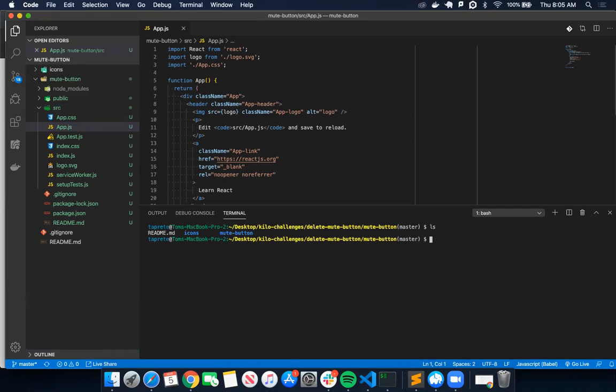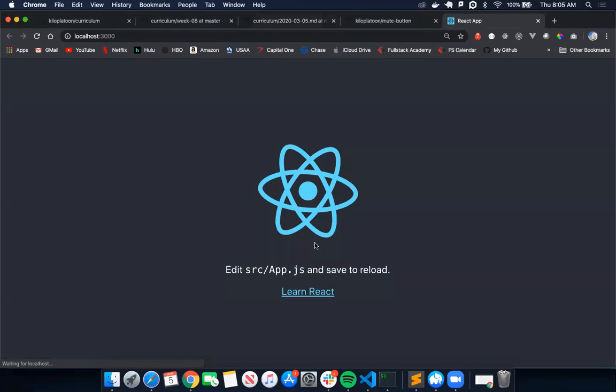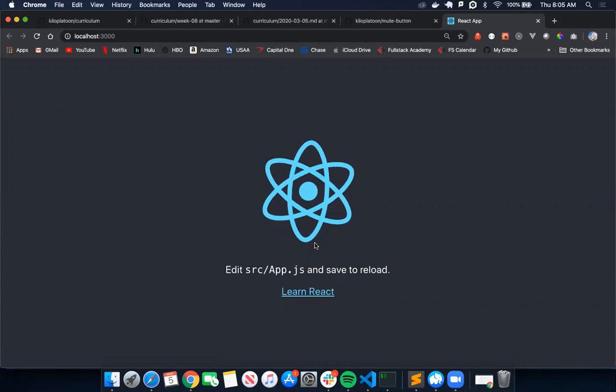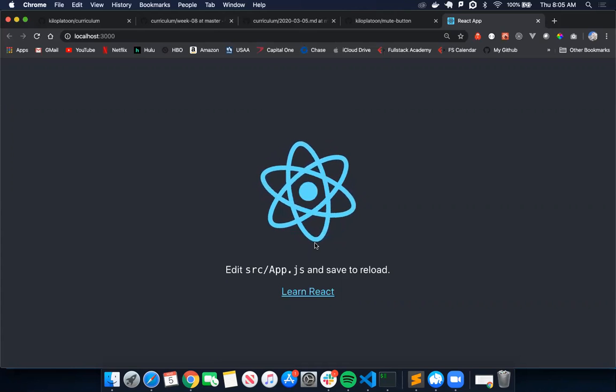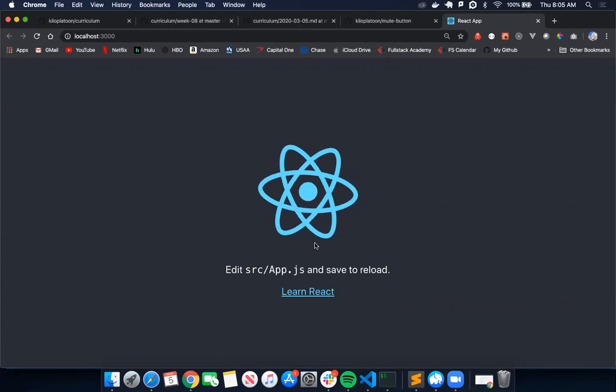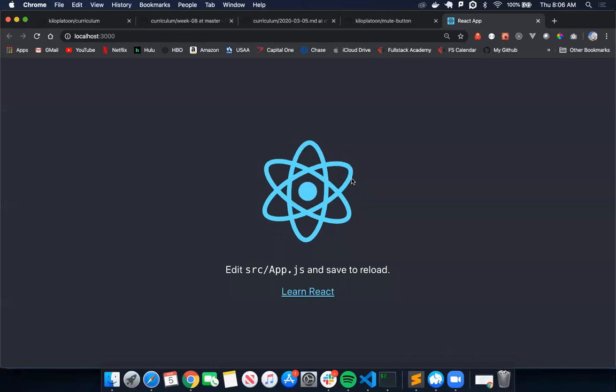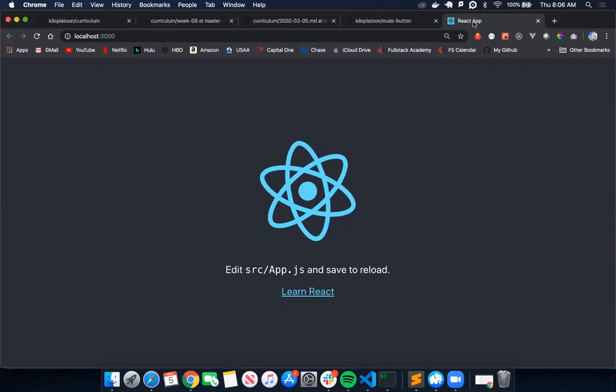What's the script to start the React server? npm start. Love this. They will change. It all depends on your package file. It doesn't have to be npm start. It's just that's what the create React app script is. Like when I do it in the boilerplate I use, it's npm run start dash dev. It gives me additional features for development. But so here's our React app running.